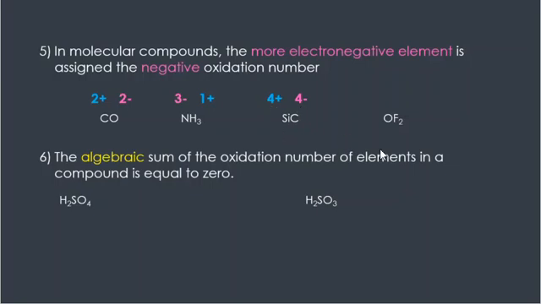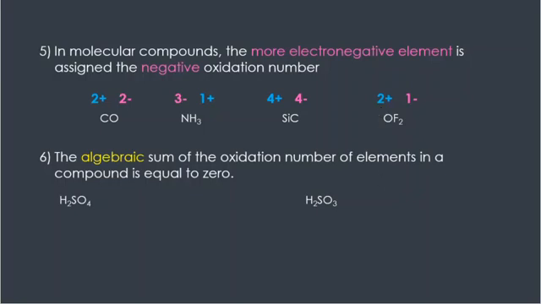Silicon is +4. And then finally, we saw this example in the previous slide as an exception for oxygen, so we'll go over it here. In this molecule, oxygen is less electronegative than fluorine. Fluorine, if you recall, is the most electronegative element on the periodic table, so it will always have an oxidation state of -1. And in this case, oxygen gets to be +2.